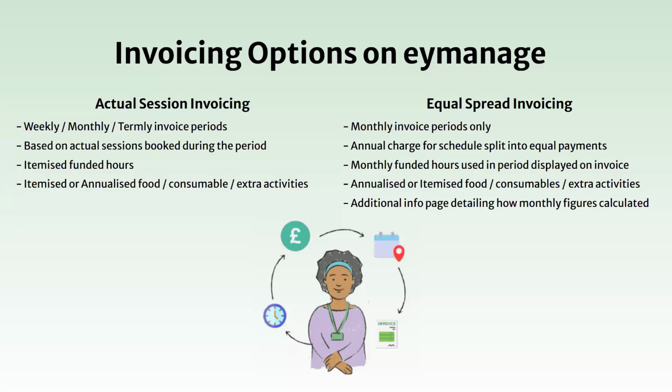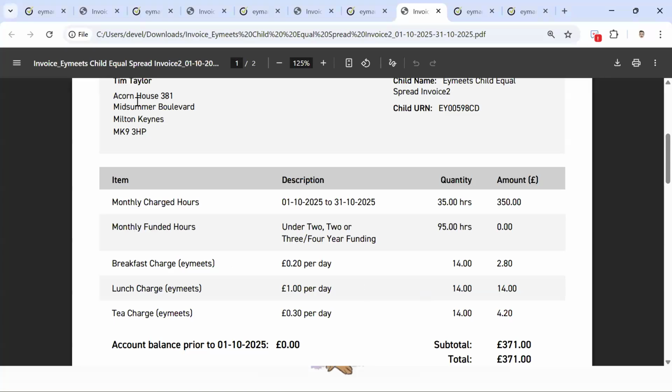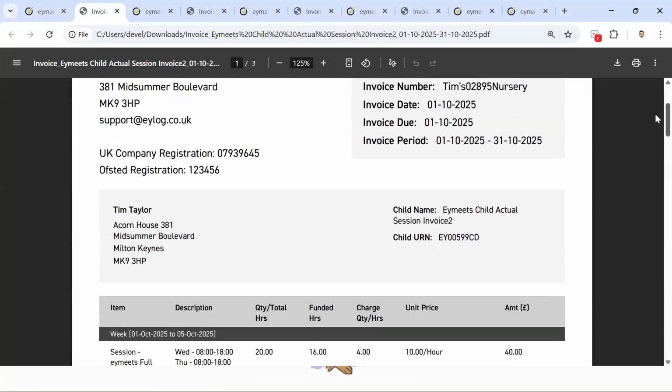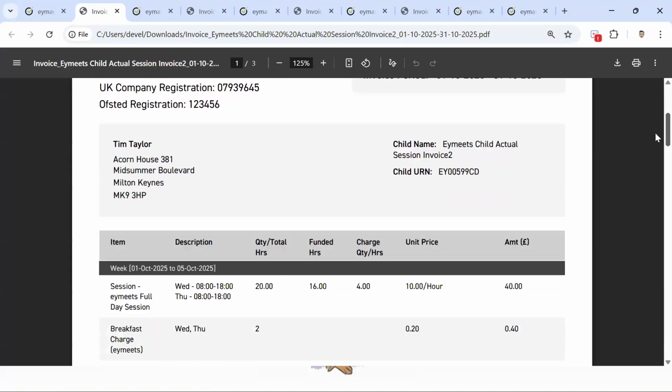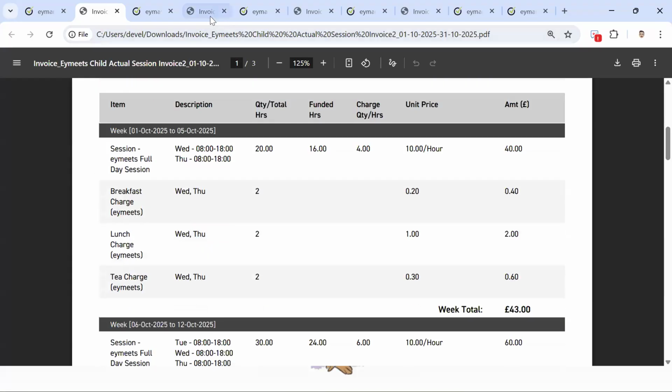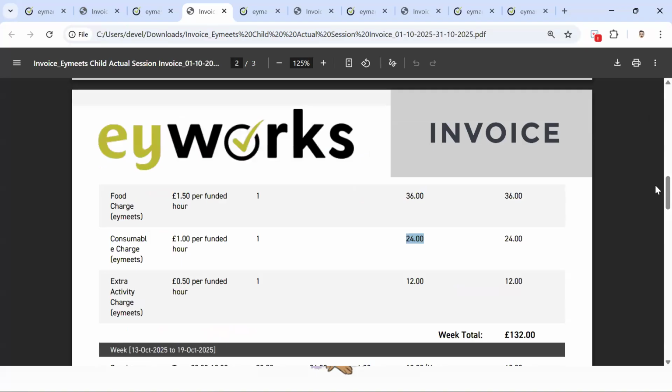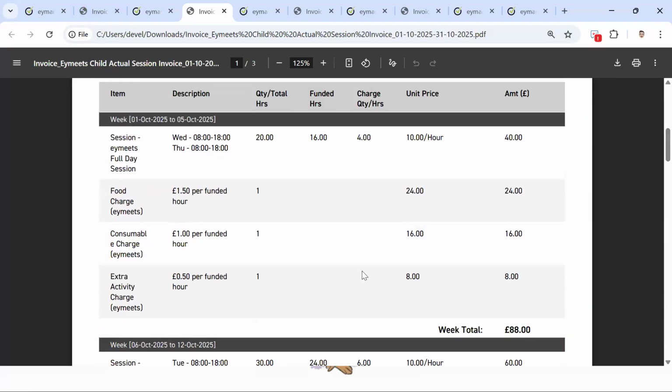So you've seen the invoice options. Let's look and talk through now how we set these up on the system so that you've got the ability to go away and consider how or what changes you would like to make, if any, on the system itself. We'll start with the two actual session invoice options that we ran through. So scenario 1, where we're charging products based on a booked or scheduled basis. Scenario 2, where we're basing it maybe off our funded hours in more of an automated calculation purpose or process.